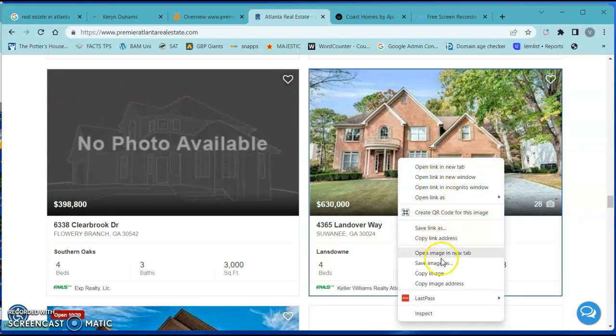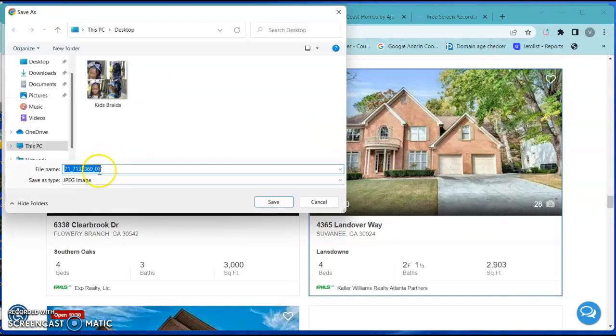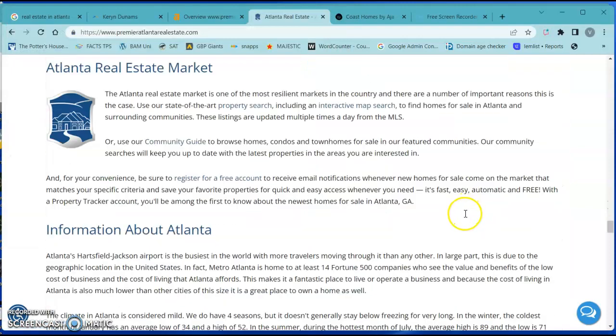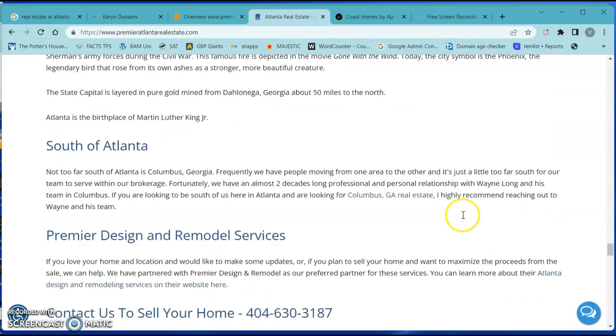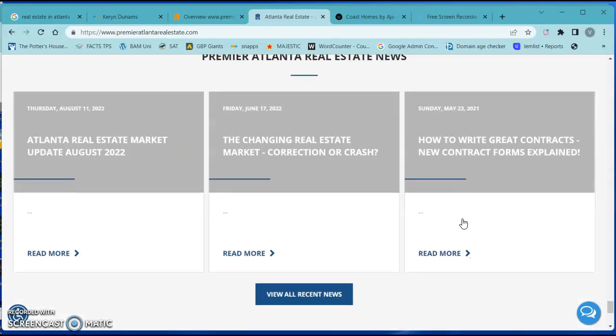Let me see. Save image as. Let's see what comes up. Well, that's a good opportunity for you. Definitely save it for the type of content you want to be found for. I'll explain that in just a second. Here's the content. So this is exactly what I'm talking about. This is what's propelling them to be where they are, and I'll show you how.